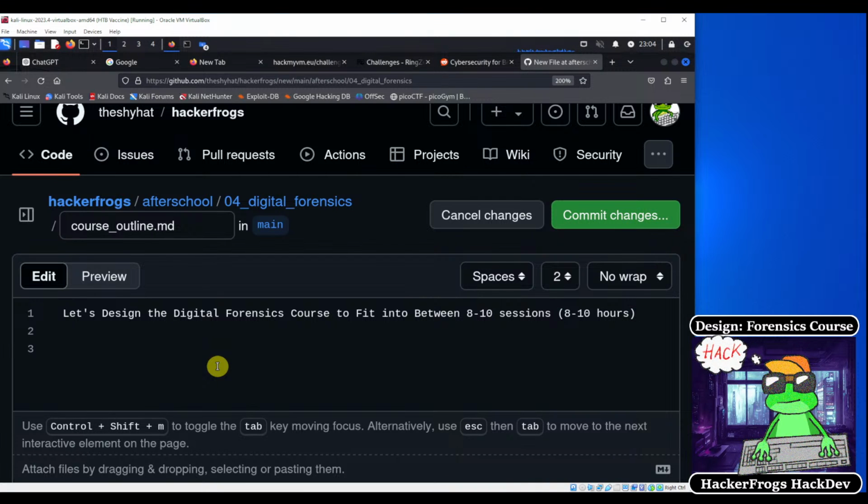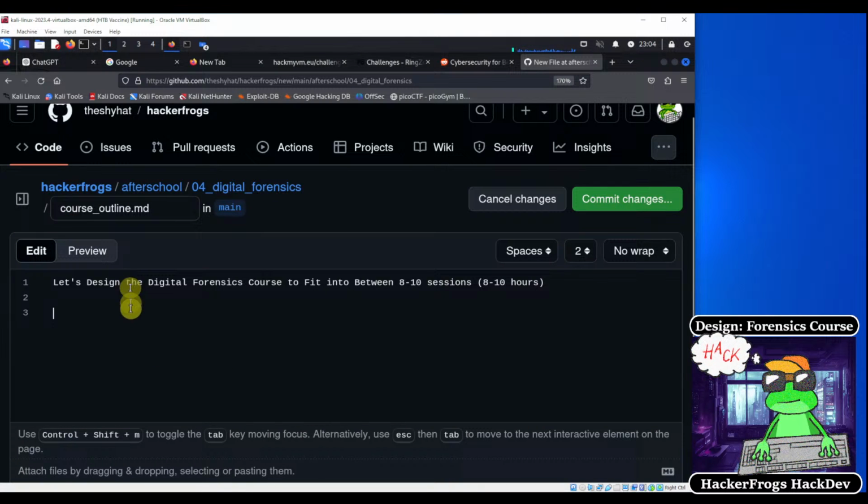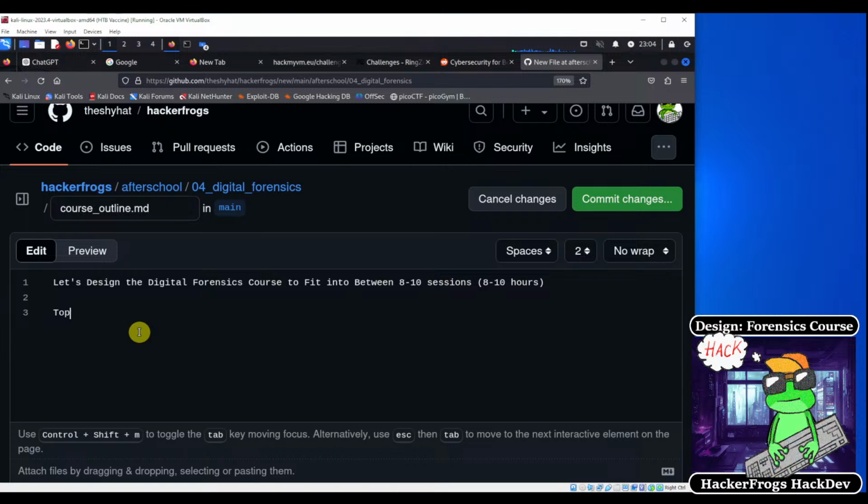Let me see if I can make this a little bit smaller so that we can see more on the screen. So what do we need to cover? We need to cover digital forensics topics, obviously. Let's call this topics covered, and let's make this into a little bullet list.